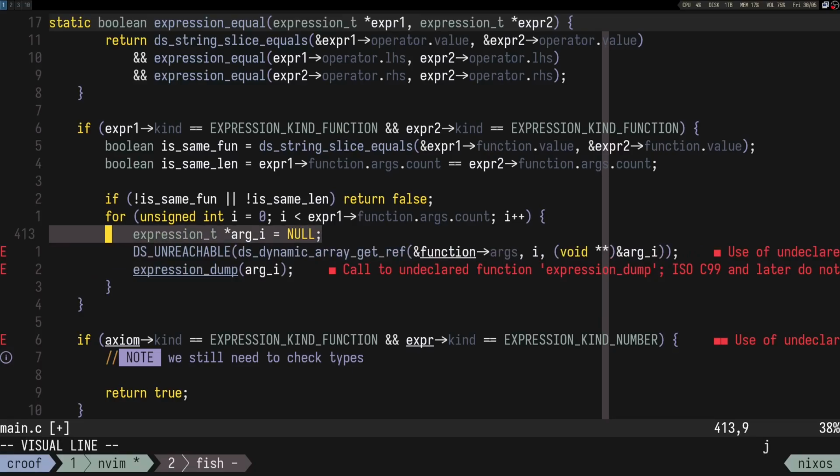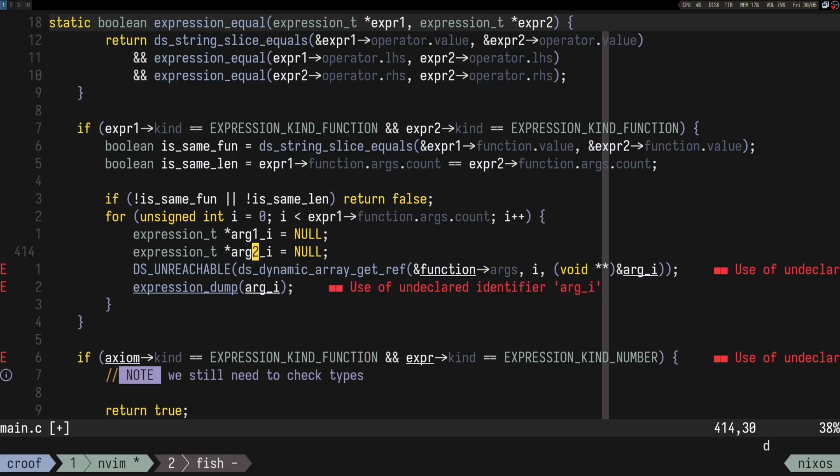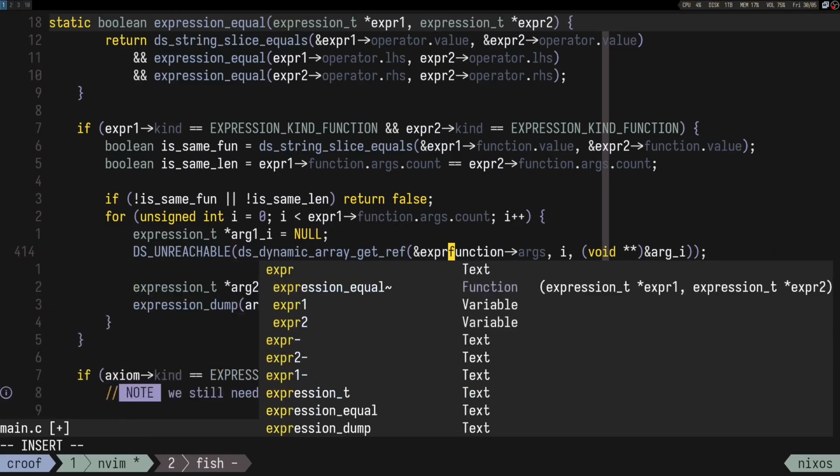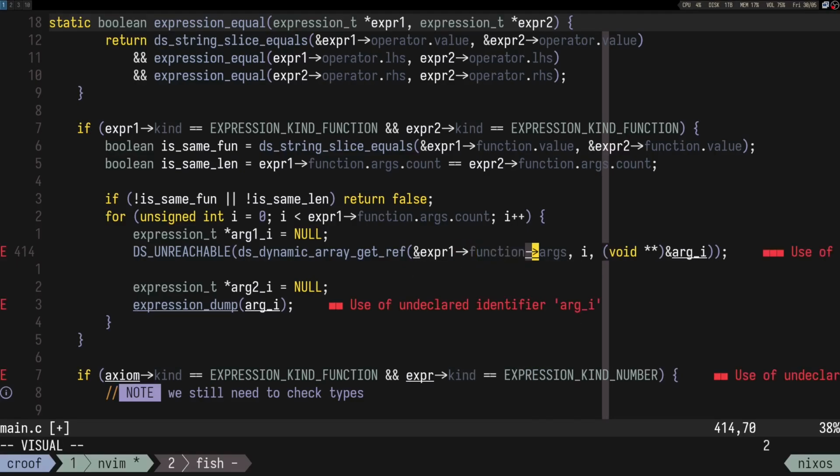So we have argument i, right? We take argument 1i and argument 2i. And here we have expression 1 function dot args, and we read argument 1.